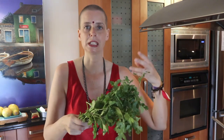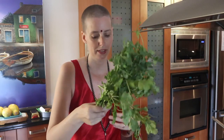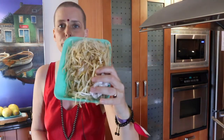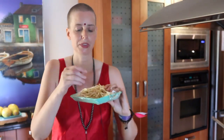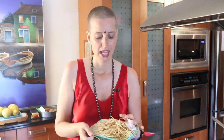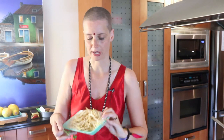Cilantro is an incredible herb. It helps clean your pineal gland, so it helps improve your meditations, and it helps get heavy metals and toxins out of your body. I can never have enough cilantro — I also put it in my morning green smoothies. Mung bean sprouts — those small green beans, mung beans — are super healthy, and these are just the sprouts of that.